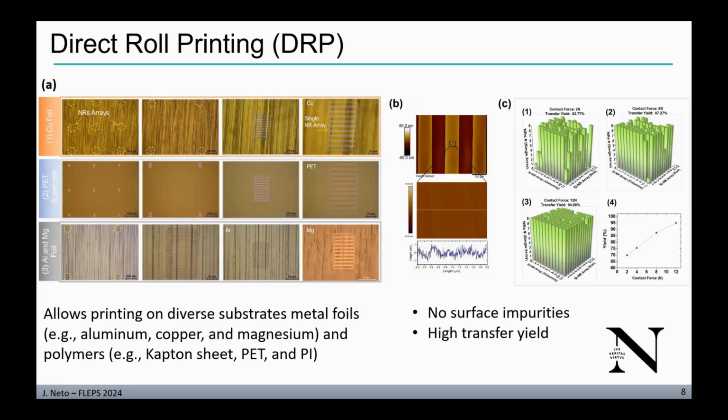And we tried different forces, as you see, 2 Newton, 8 Newton. We noted that when you bring them in contact and apply the pressure between the donor and the receiver, the overall transfer yield pretty much depends on this. So at 2 Newton, it's about 63%. When you make it 8 Newton, it goes to about 87%. And at 12 Newton, we get about 95%. So there's still room for improvement here, and that's a process that we continue to refine. Our goal is, of course, to take it as close to 100% as possible. And that's basically the yield plotted with respect to contact force.